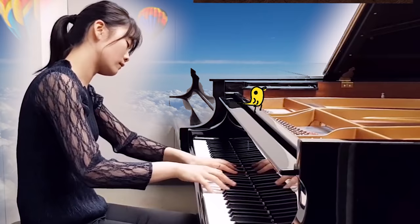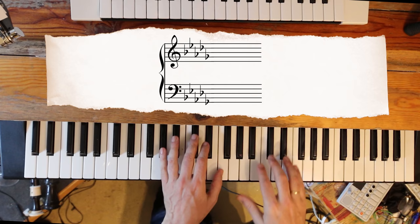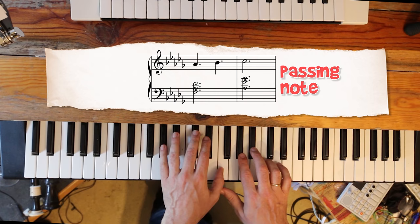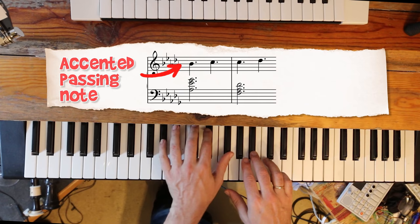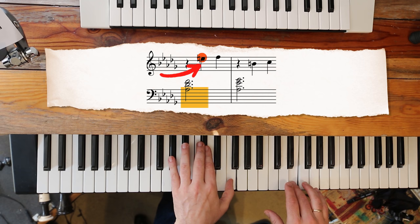The first thing we need to talk about is consonance and dissonance itself. Within a tonal piece like this, any note that is part of the chord beneath it will of course be consonant. You might then use a note of the scale — in this case the D-flat major scale — to pass from one chord to the other. This is the passing note and it's the mildest form of dissonance. If you want to increase the tension slightly, you could make this an accented passing note, which means it's played at the same time as the chord hits. But then you've got even more dissonant notes which are outside of the scale altogether. Chopin uses both types throughout the piece to create a sense of movement, and you can see them straight away in the opening melody.